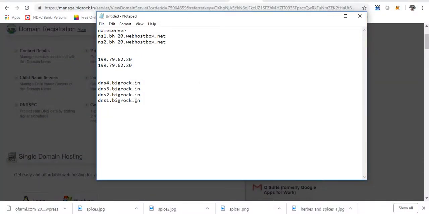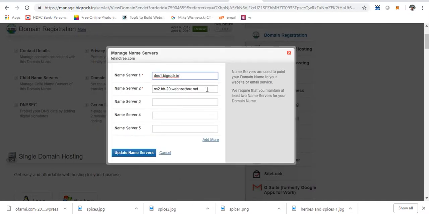In our case it is DNS1, DNS2, like this. Since I haven't made any changes, I am just not saving it, but in your case, whenever you make changes and they need to be applied, you have to click on update.